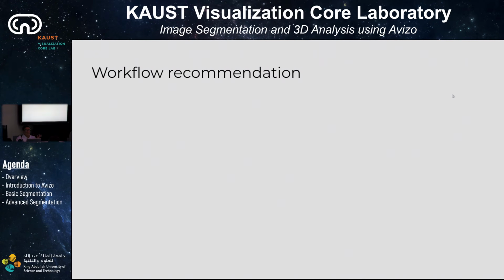Personally, this is kind of my workflow, right? If someone comes to me with a new data set, they tell me what their data is about, they give me a copy, they want to segment something, this is how I do it. So first, I inspect the data. Just take a look in Avizo, use the orthoslice, volume rendering. I check the histogram, maybe there are interesting peaks in the histogram. So just inspect the data, get a feel of how it looks. Is it noisy? Is it easy? Is it difficult?